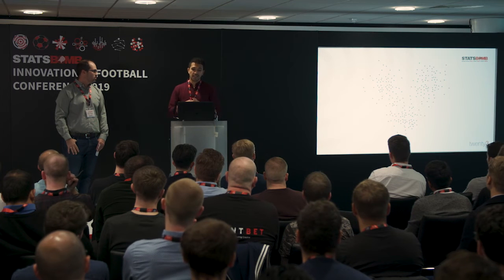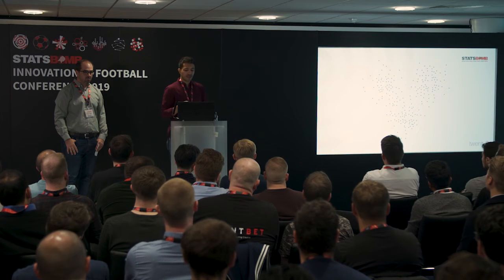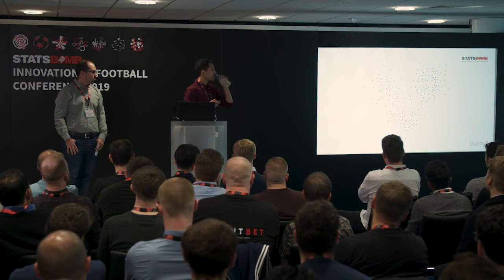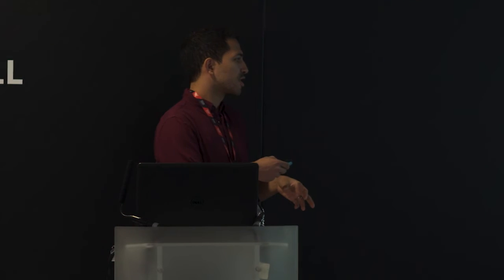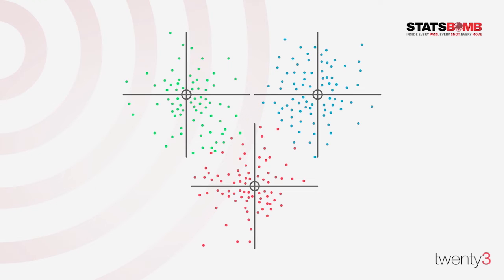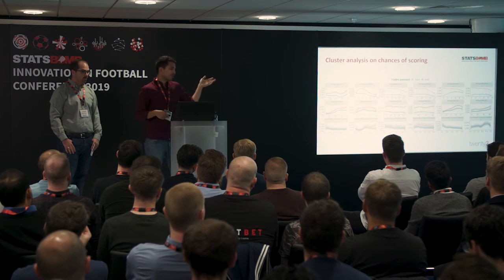The problem with these things is that they tend to learn very locally. They don't learn globally like a logistic regression where you could just fit in the features and get a prediction. So we want to make use of that locality. What we're going to do is cluster the sample, and we're going to hope that within each cluster there's a bit more structure, and we can understand maybe how it's making predictions within each cluster. So we're going to fix the centroid of each cluster, and then we're going to look for predictions over these lines right here. Okay? So we're going to vary over the crosses, and in each point of the cross we're going to make a prediction, and we're going to see how the prediction is evolving with the varying of the features within each cluster. This is something that we tried to pull this apart and see if we could get something. So this is the result of the exercise.